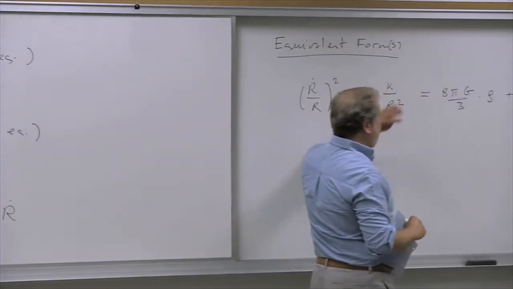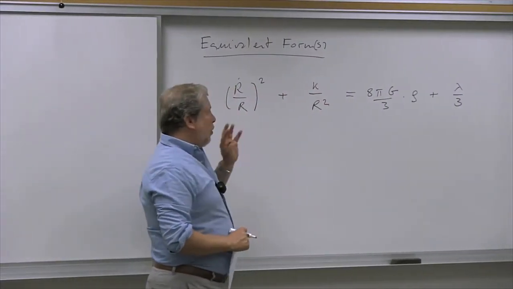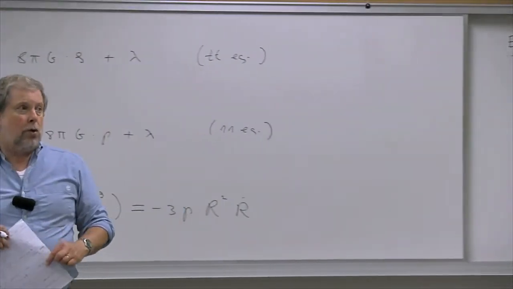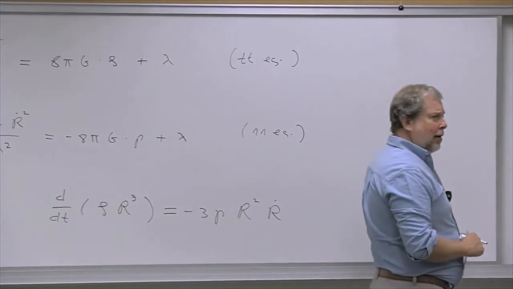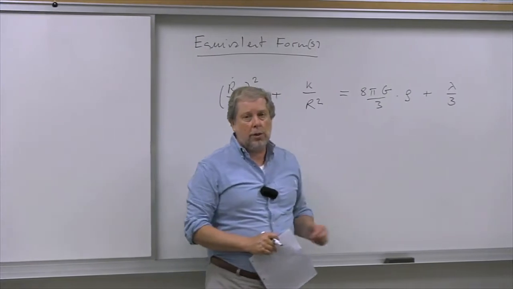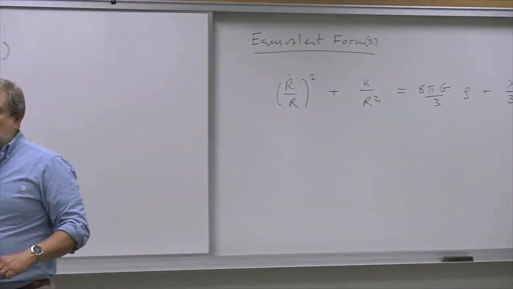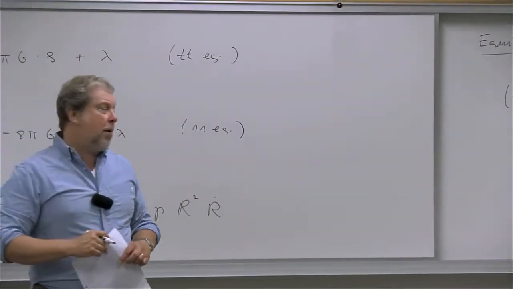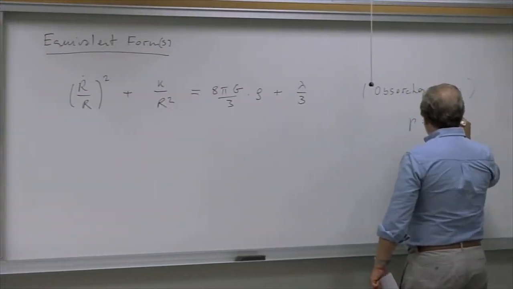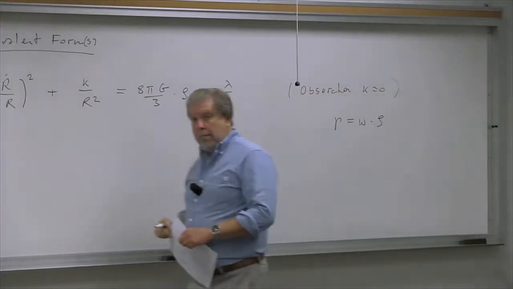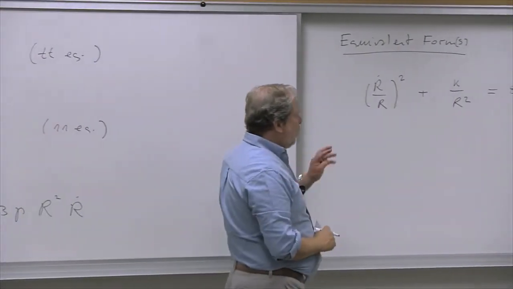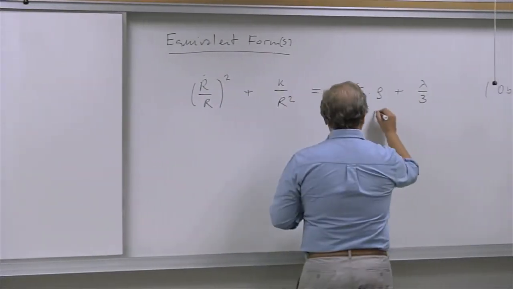In which case, of course, this term is equal to 0. Now, the reason why this equation, this TT equation, is useful is because you can see that in fact, it involves the density only, right? This equation does not involve the pressure. So even if you don't know much about what the pressure is, remember that the pressure is related to the density by an equation of state, right? But maybe you don't know exactly what W should be used. And in the case of this equation, you have rho appearing only, right?